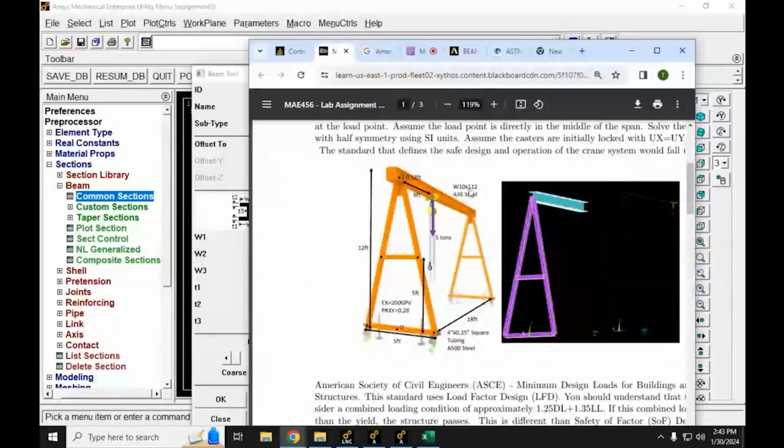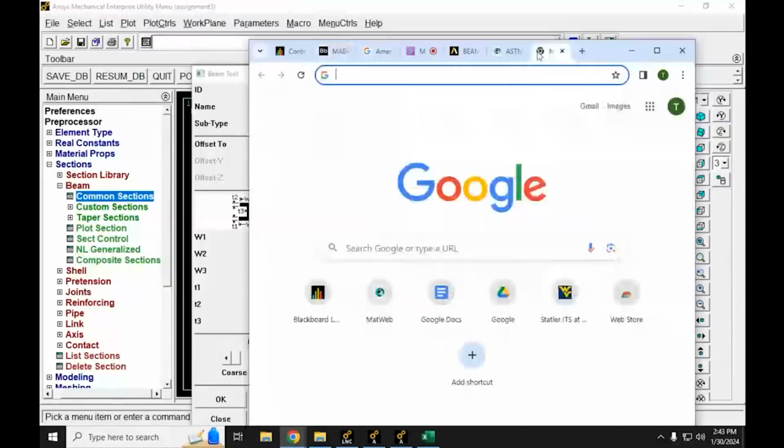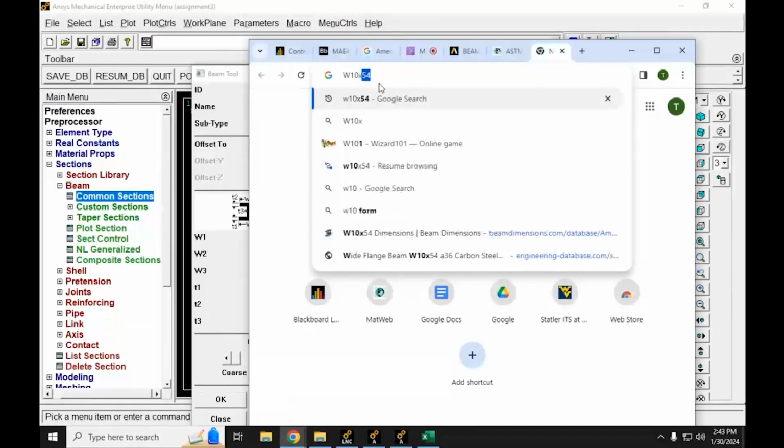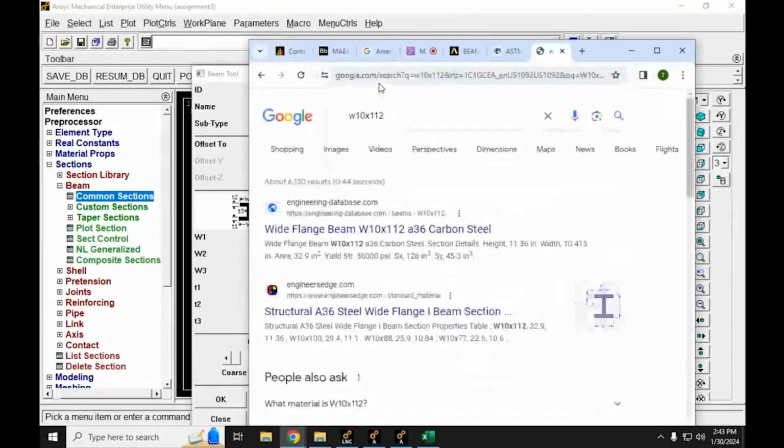We've got to look up a W10 by 112 beam. The W indicates it's a wide flange beam. Does anybody know what the 10 indicates on the designation? The 10 is the depth of the beam. The 112 is the pounds per linear foot of the beam.